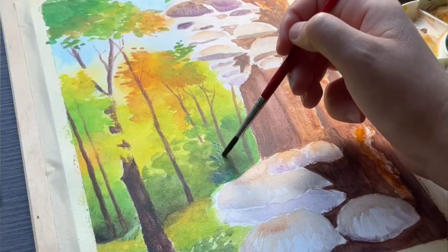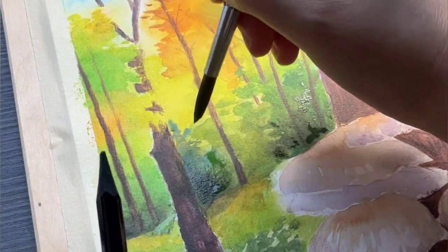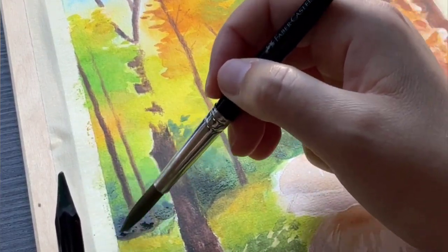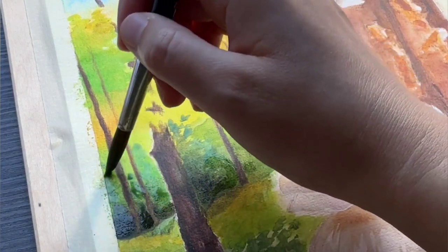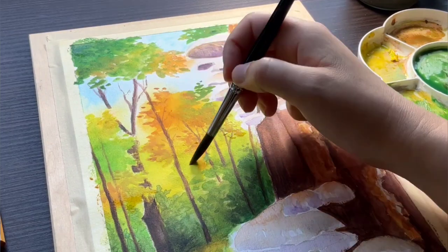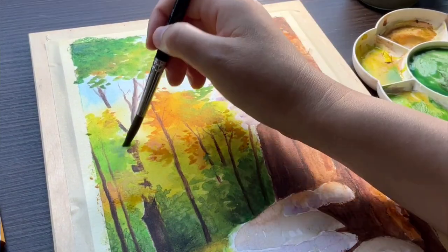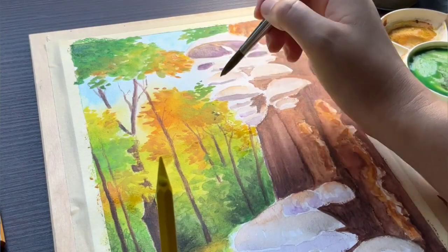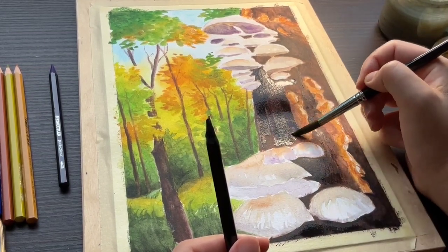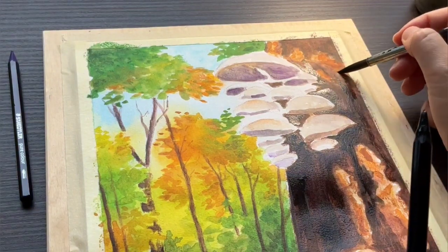I'm going back and forth between the mushrooms and painting some more foliage, although at this point in some places I'm slowly reaching the point that I won't be able to add any more layers, because it just won't stick to the paper anymore. These are water soluble wax pencils after all, and with such supplies there's always a limit as to how much you can build up layers. This is especially true with the tree in the front, where I have already laid down so much pigment that the only way I can add more is taking the pigment straight off of the pencil and applying it in a thicker consistency.